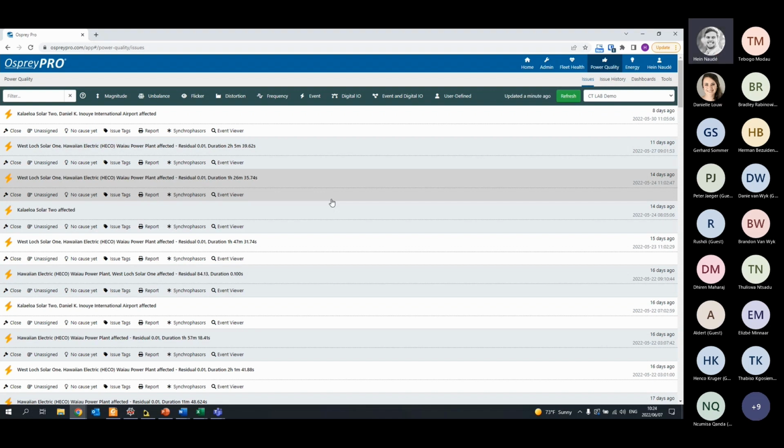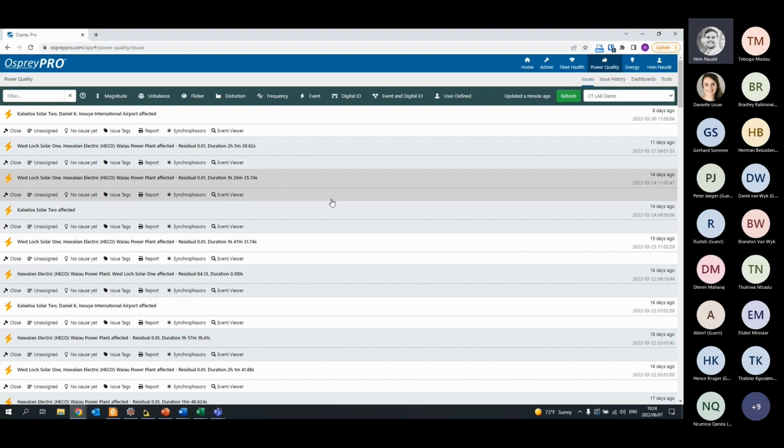Basically, because your devices are GPS time synchronized, let's say you have a fleet or a number of devices in your network, when there's an event or something that happens in the network, a dip, by using that time synchronization, Osprey Pro can match events and group them together into one single incident.